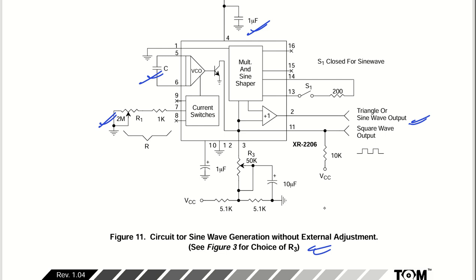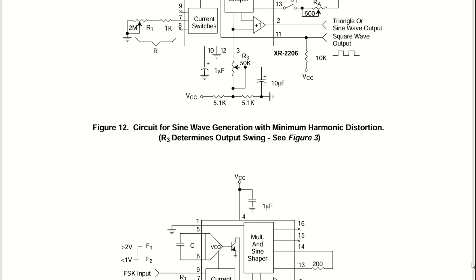Now you simply have to have a switch. You can directly connect it with this 200 ohm, and this one closed for sine wave. This is what it is telling you. So we can keep one jumper here, and that can be removed and put back, so that you can have a sine wave as well as a square wave output for other configurations. So this is a very simple circuit to design.